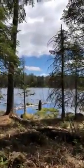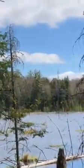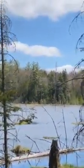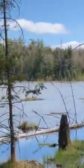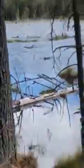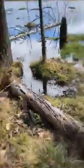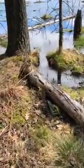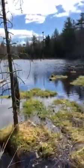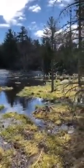Woodpeckers make cavities for other species in beaver ponds too, such as wood ducks and hooded mergansers. And northern flickers also nest in beaver swamps. Tree swallows use their cavities quite a bit. You can tell we're in a beaver swamp setting here. Here's a chewed tree, an old tree. Lots of dead standing trees, another telltale sign.